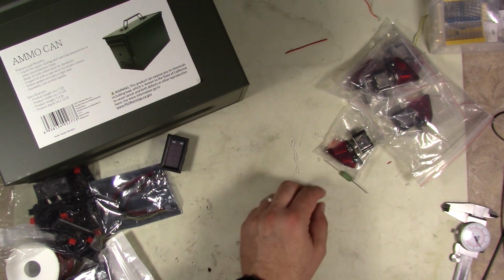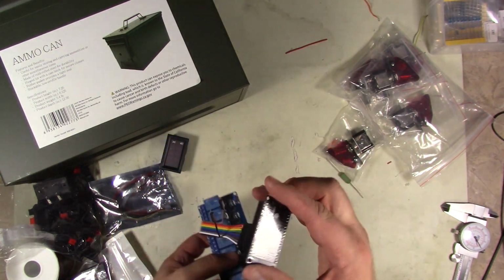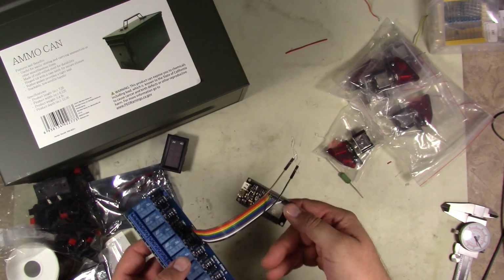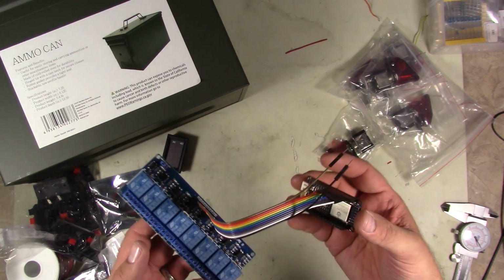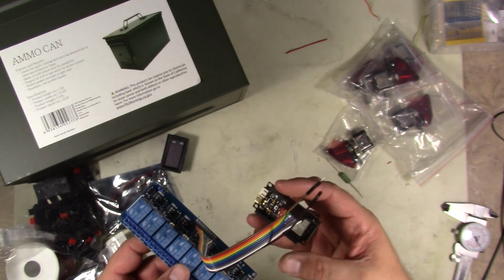The main functioning component is going to be a good old relay block with the DFRobot FireBeetle, which is a very simplistic Wi-Fi, Bluetooth, Arduino compatible little board. I've used it before on the channel. So it's a very slick little device.